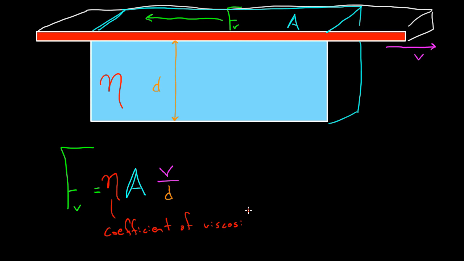And so coefficient of viscosity, to give you an idea, honey or corn syrup would have a large viscosity, water would have a smaller viscosity coefficient, and gases would have a coefficient of viscosity even less.